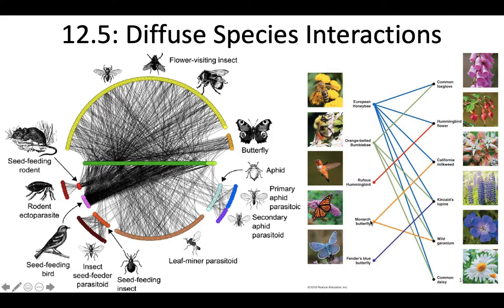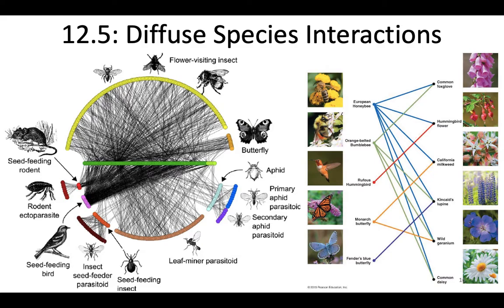Monarch butterflies, they've only got California milkweed and geranium in here, but they'll feed on a lot of different types of plants, not as caterpillars, but as adults. They'll collect nectar from a lot of different things. And there's a bumblebee in here. This is Bombus huntii, so this must be the orange-belted bumblebee. I'm really bad at bumblebee common names. That's probably Bombus huntii. It could be Bombus ternarius. I can't remember off the top of my head because I know bumblebee species names better than common names.